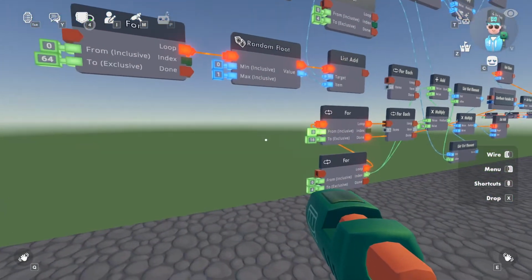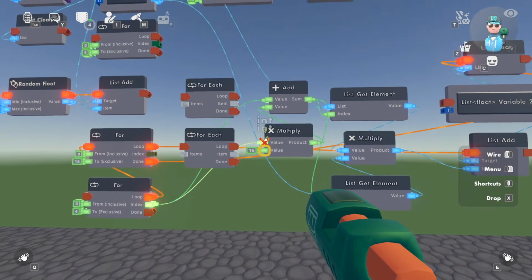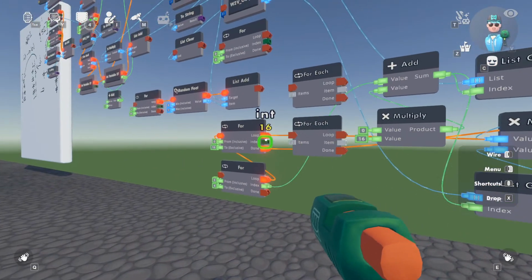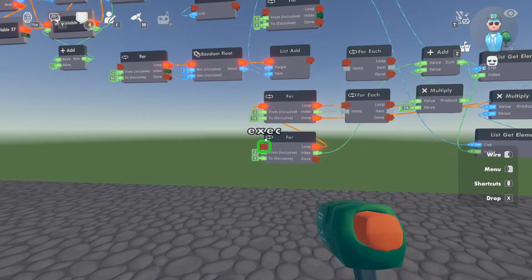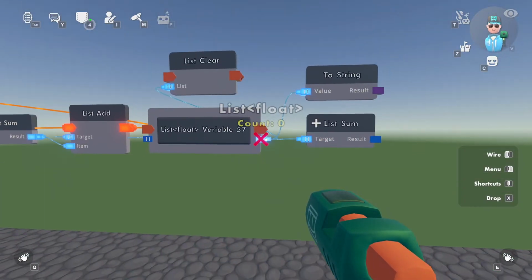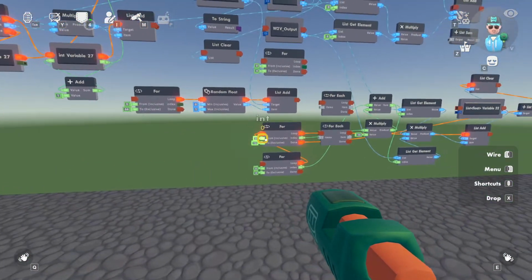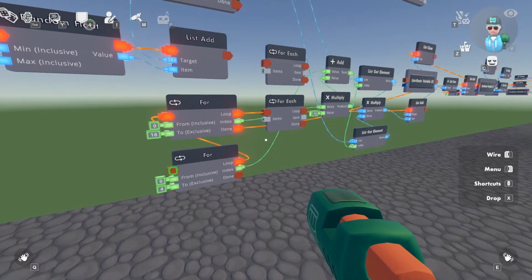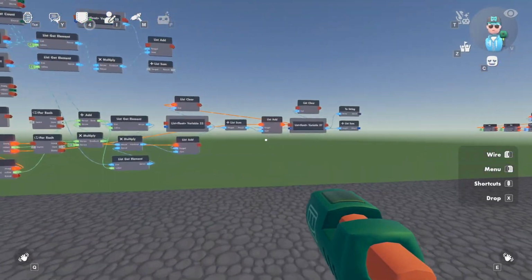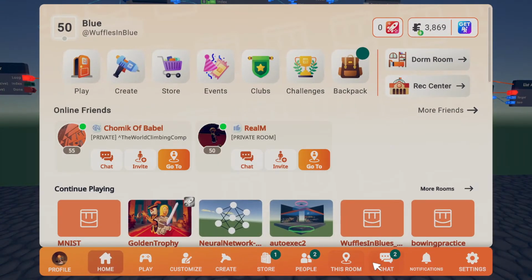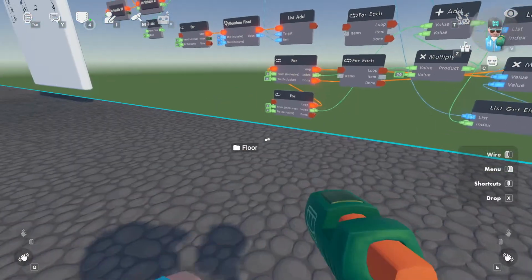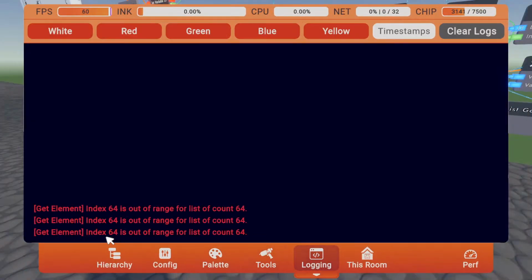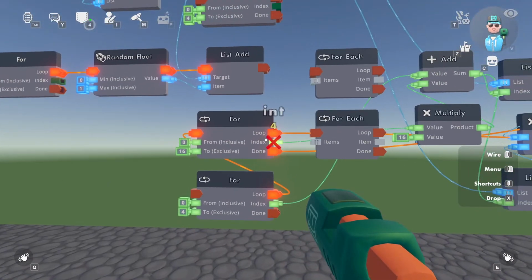This goes to here. What? How do I see the maker pen? Index 64 is out of range.